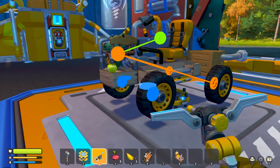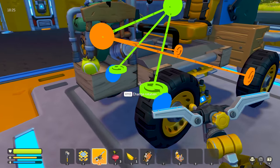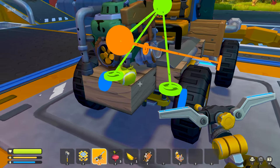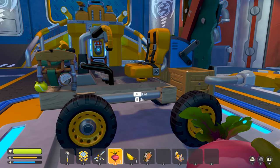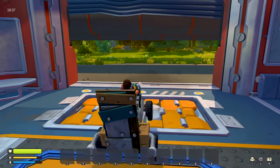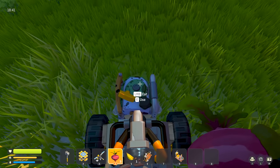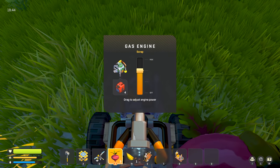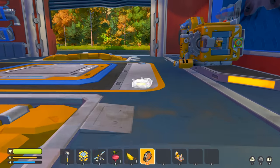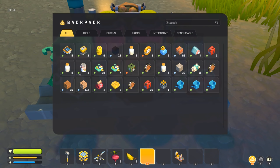So, like that. We obviously want those to be turned around a little bit. That one needs to be rotated. Or is it... No, they're both pointing the right way. Okay, cool. All right, drop that off. I guess it's time to take the thing for a test drive. Here we go. We actually move in a straight line. That's so good. All right, slow it down. Let's just take some of this power off. Also, I don't want to be carrying around these trashy wheels all day long, so I think we're just going to ditch these over here. Boom.